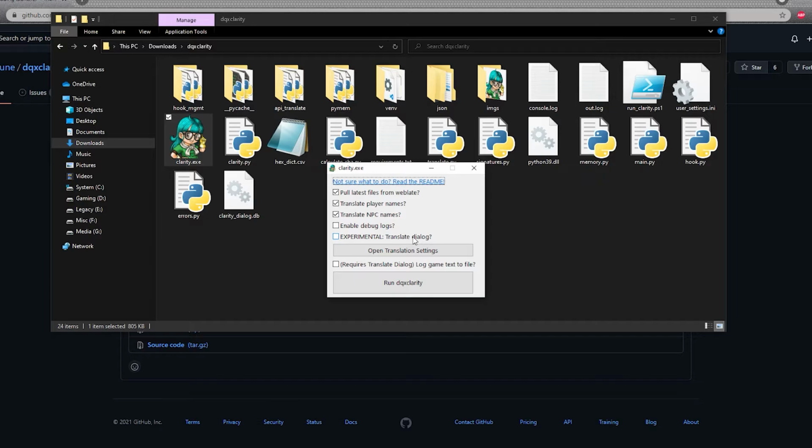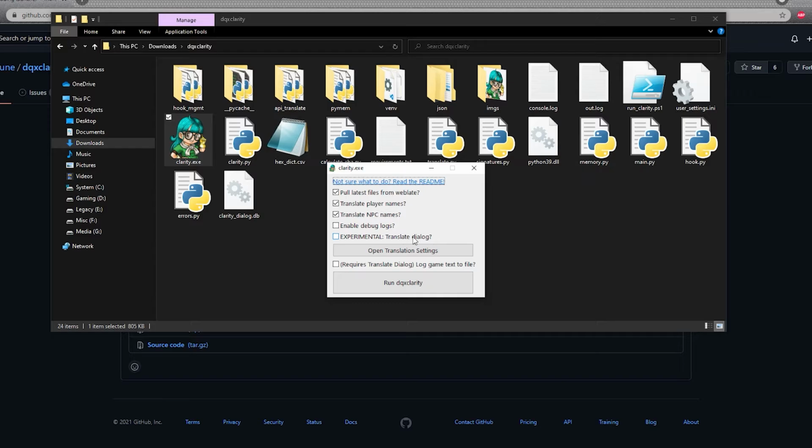One other cool thing about this feature is once you've spoken to an NPC that we don't have in our database files that ship with Clarity, it will actually create a new folder in this directory called new ad hoc dumps.